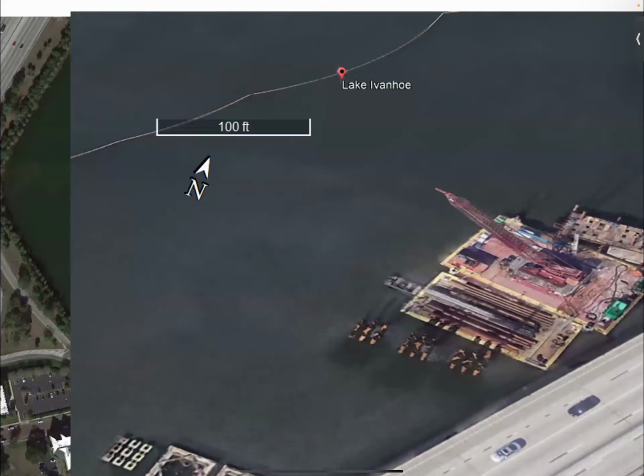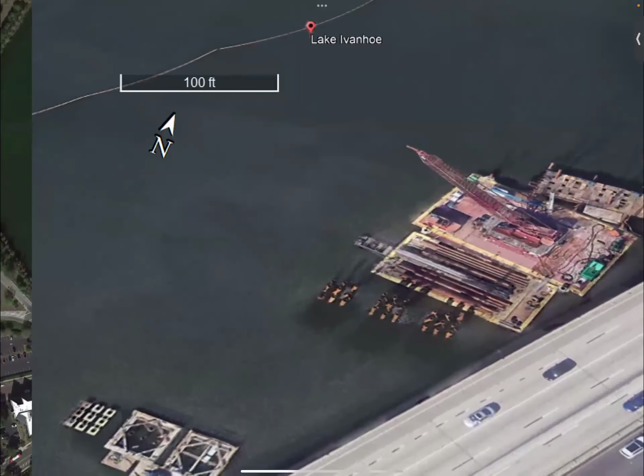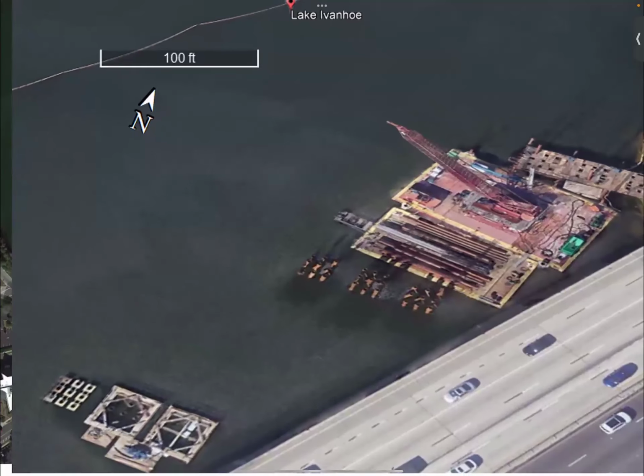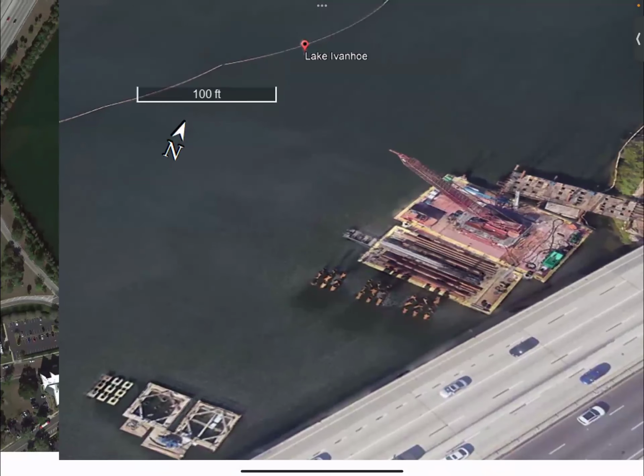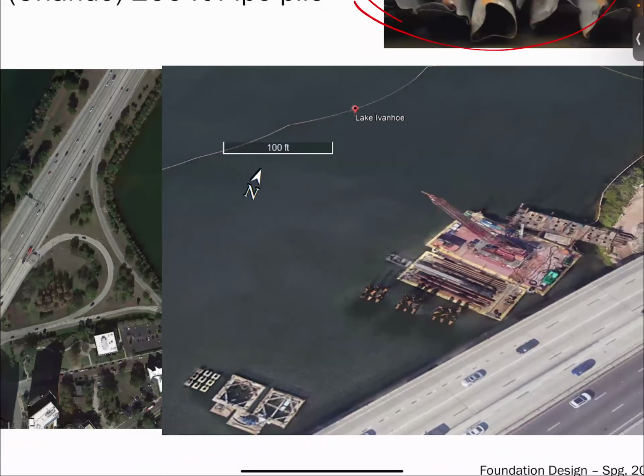So you can see here some of the pile caps that they were working on down there. Just looking on Google Maps, you can see those 3x3 spacing for each end bent. And you can see a little bit further down, what they do is when they install those pipe piles, then they install the pile cap that you see at the water, and then you put the bridge bent on top of that. So that's what's actually going on beneath the surface there.